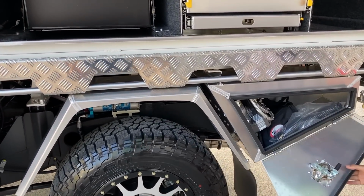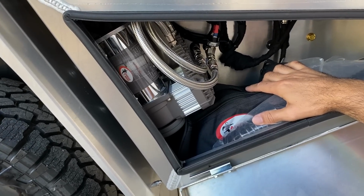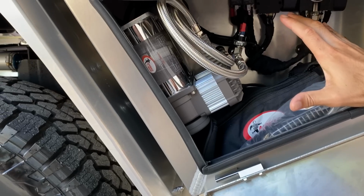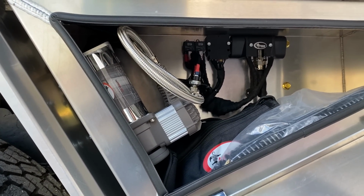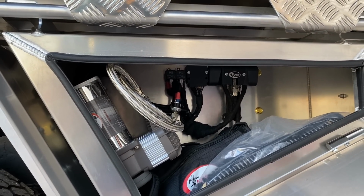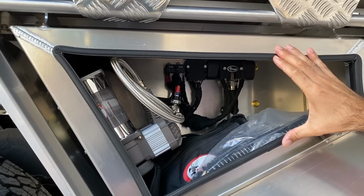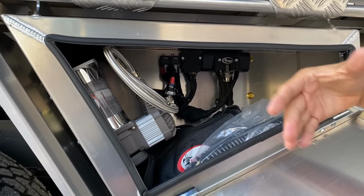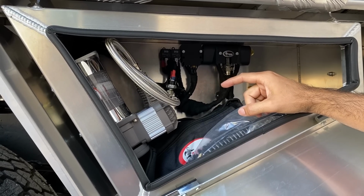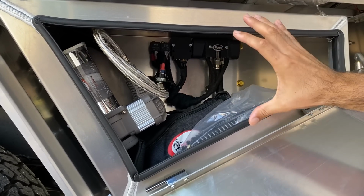This is our new little kitting. Not new, but we've been doing them in quite a few cars now. It's an exclusive Airbag Man system that we're running in here. We've got twin pumps, a wireless inflation kit, and a 4-litre air tank mounted on the back of the box. We've gone down this path. It does flow about a third faster than a twin ARB pump, and we've also done it this way as this is a completely removable item.